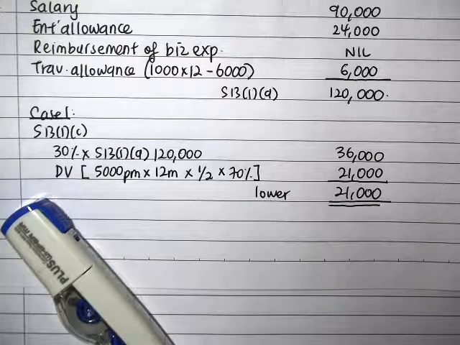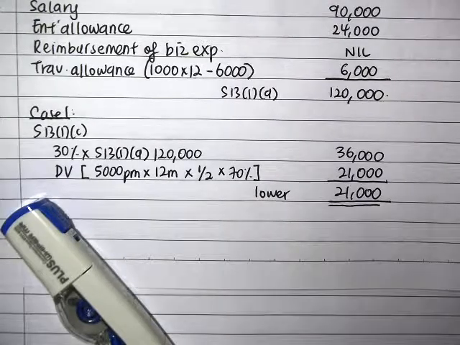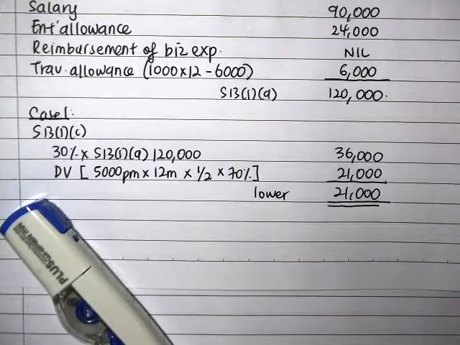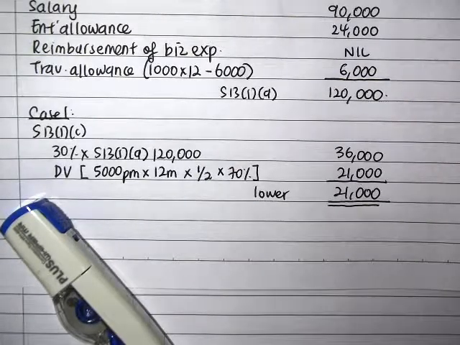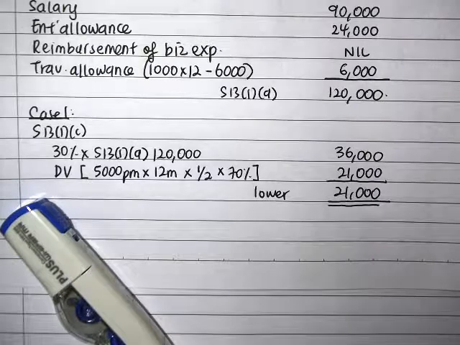Okay, now look at case 2. Now Samuel was given accommodation in a hotel for 3 months and subsequently in a condo for the remaining 9 months in 2013. The value of hotel accommodation paid by the employer was 9,000 ringgit and the condo is owned by the employer. The rateable value was determined to be 1,006 per month, economic rent 2,000 per month. Now for both accommodation, Samuel has to share it with another employee. Now Samuel is a service director of the company, which is a controlled company. Work out for me, what's the value of accommodation?